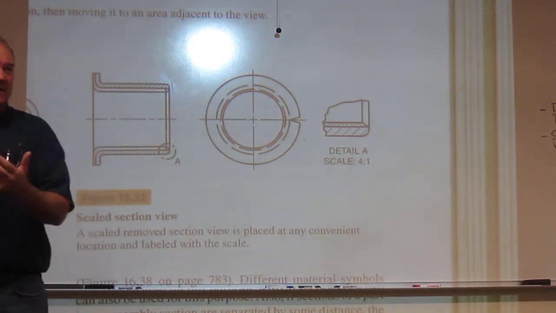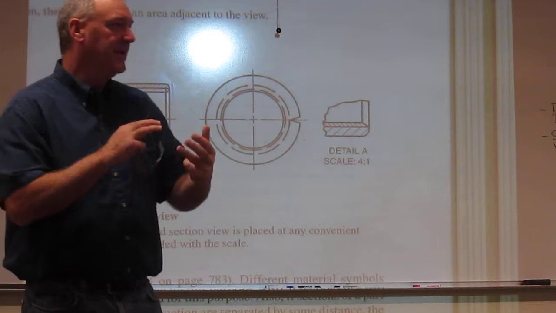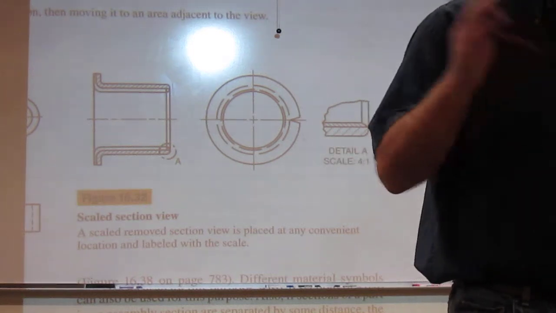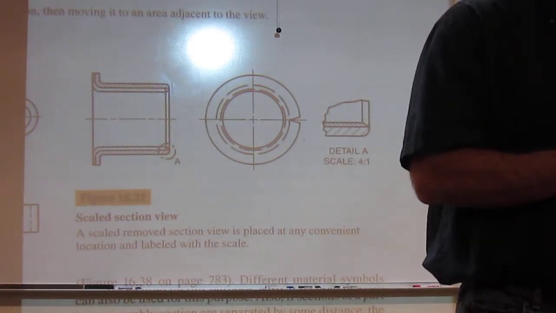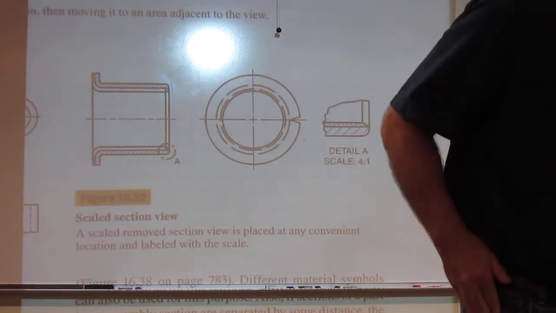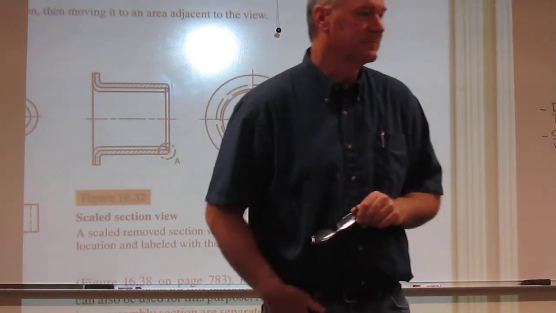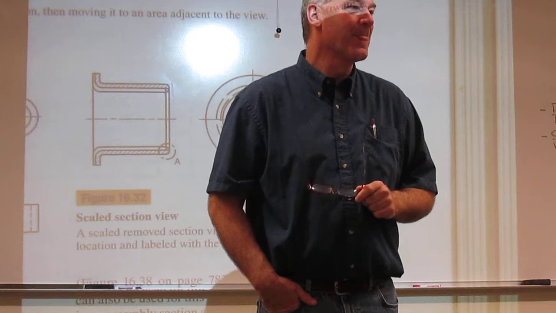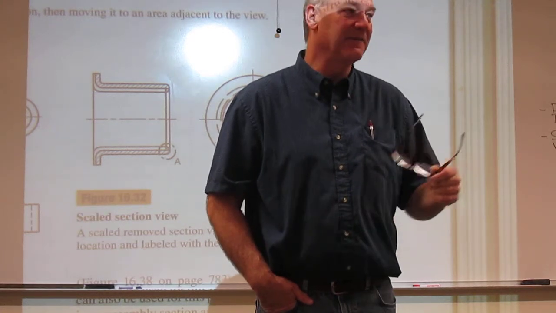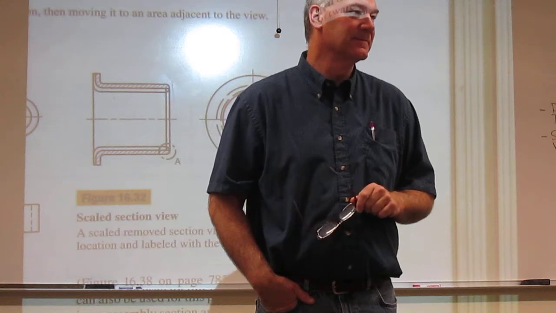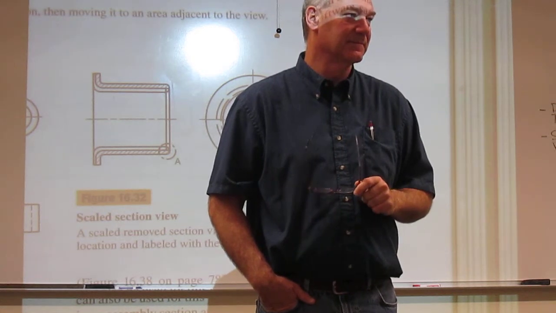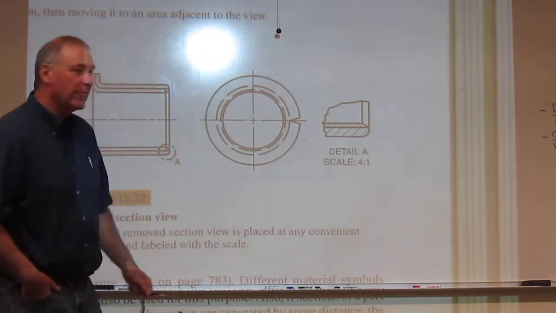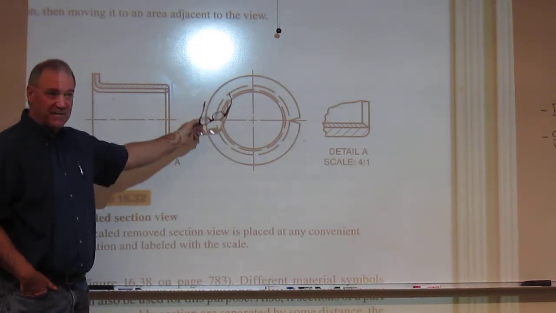Keep in mind, these can be called a removed view, a removed section, a detail. They've got a lot of names. I really have been wondering, what's the difference between the removed section and the removed convention? Change of scale. That's really the difference. So with the removed convention, you alter the scale? Yes. So this would be a case of a removed convention and a removed section.